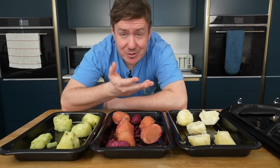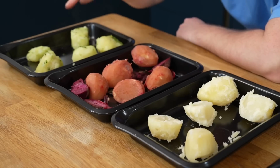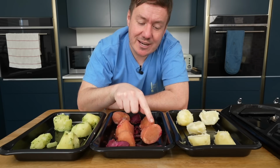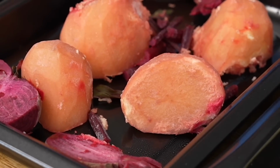Blimey. I wasn't sure if this was going to work, but I think visually this has answered it straight away. The comparison specifically for me between the green and the non, I didn't think it took on much colour, but look at that. The one thing where he lifted it out of the pan, it scratched some of the potatoes. You can see where it's just sort of stained the layer. So behind it is still true fluffy potato.